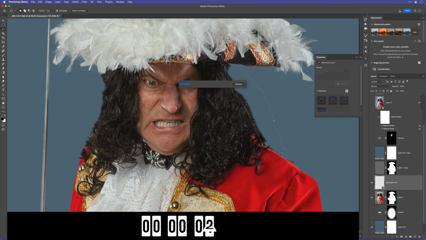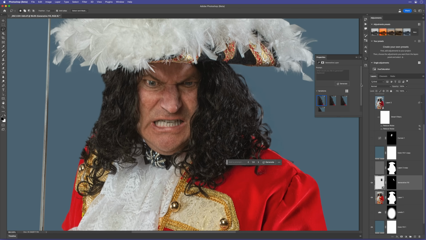I don't type any text prompts. I simply click on Generate. And again, look at that. All of the first 4 variations are pretty damn good, but I think I'll go with this one.